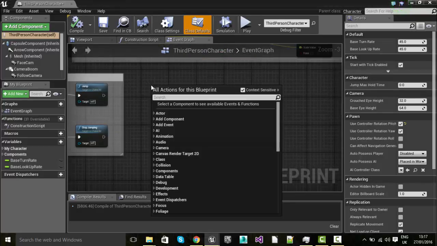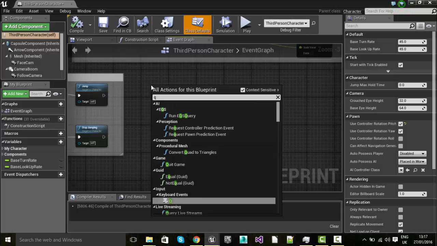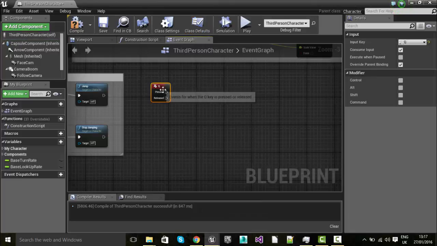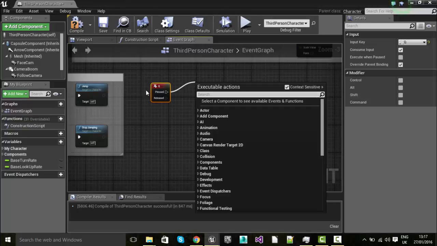So the first thing we want to do is change the camera on a key event. We're going to make this nice and easy. So as I press a key on the keyboard, it's going to switch cameras. If I just choose any key that I want to use, I'm going to press Q, and now you can see down here in the input section, keyboard events, there's a Q. So we're going to select that, and this little red box denotes an event.